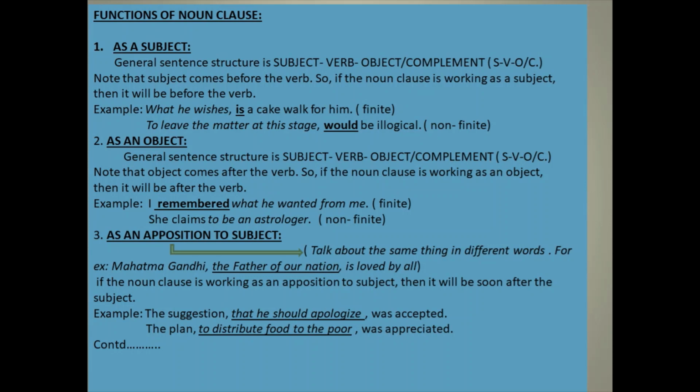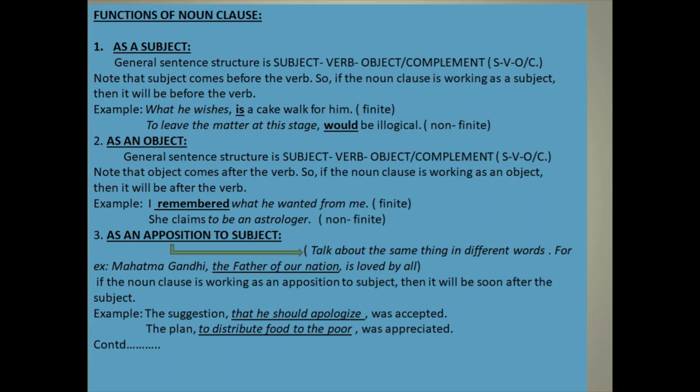And then secondly, children, we should not forget this golden rule that practice makes a man perfect. You need to practice even after listening to the explanation, after going through the examples, still you need to practice it once or twice, right? So let's go one by one and understand what it says about the functions of noun clause. The first one is where the noun clause acts as a subject, right?